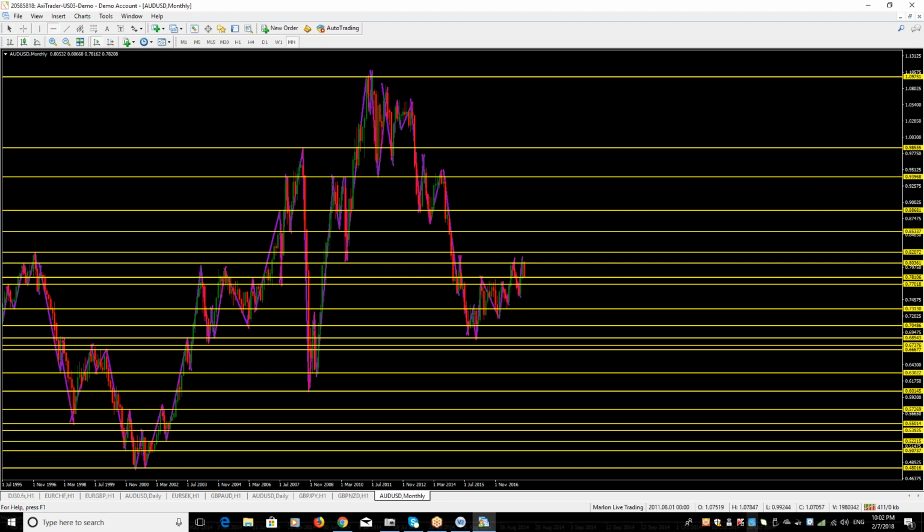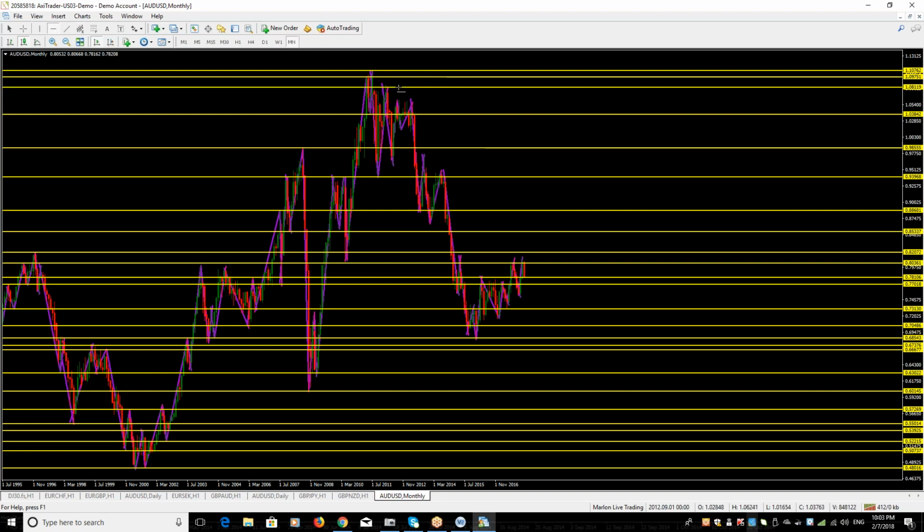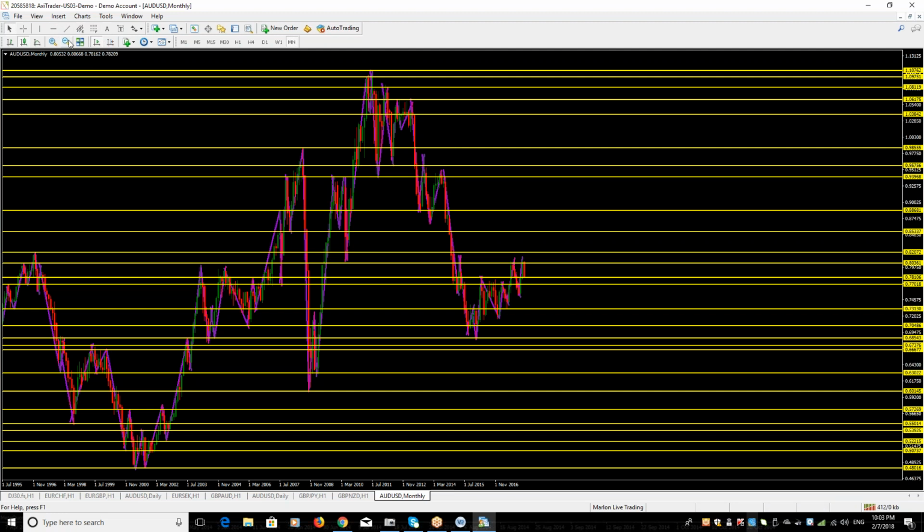Then after I come down to here, then I went back up to this point here. That's the highest point there. Then I came all the way down to here. Then I pull back up to this zone here. Okay, hopefully I haven't missed any. Then I pull back down to here. Okay, so this is where I'm at now, bam. And then I'm up to here. Okay, so then I missed this bit here.